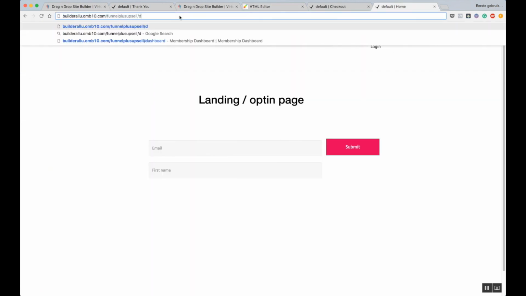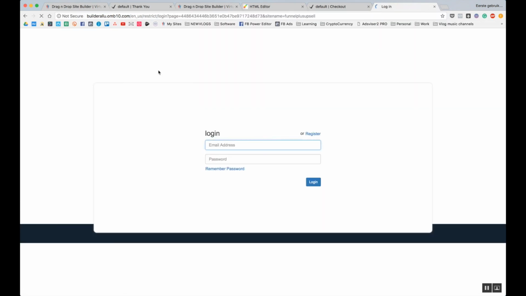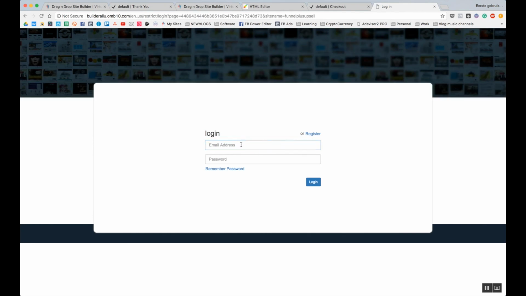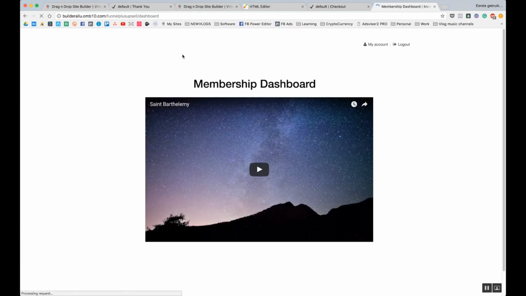So we have to go to dashboard. So normally I would be getting exactly a screen that asks me to log in, and I log in, and I'm back on my dashboard with the course that I actually purchased.